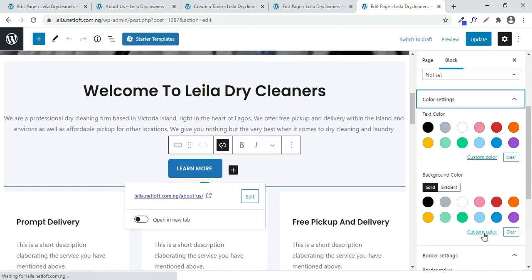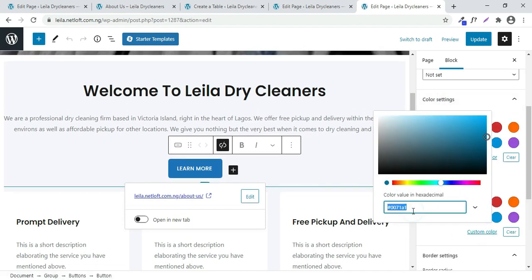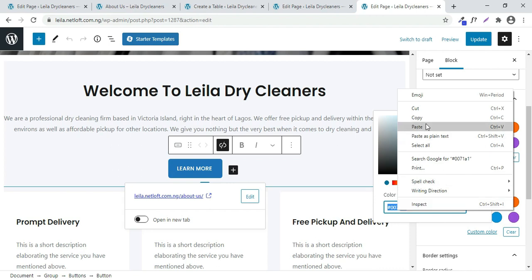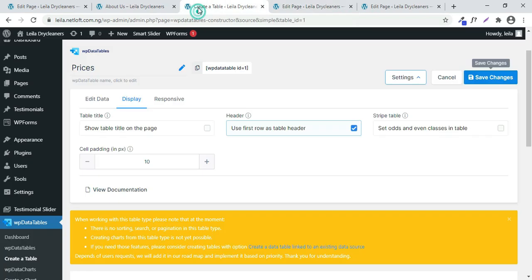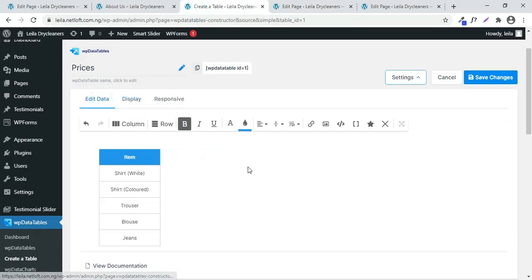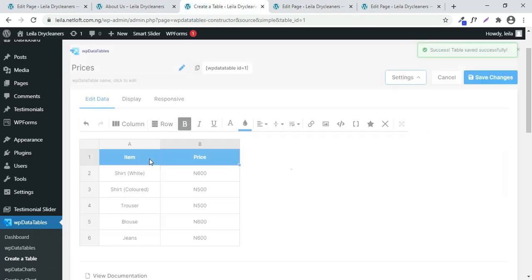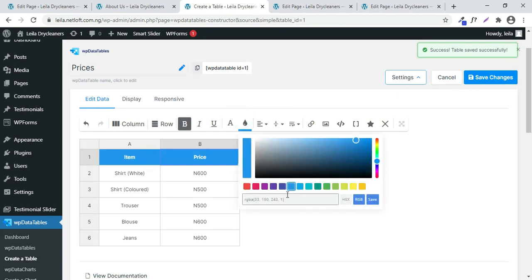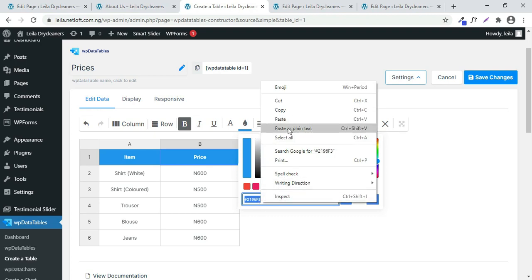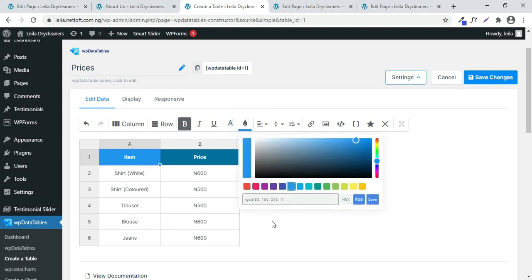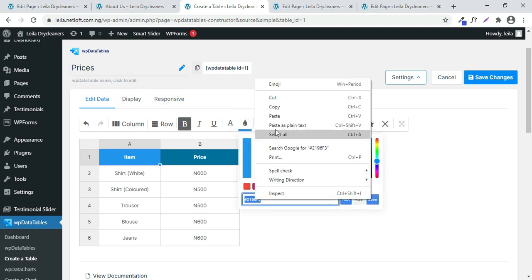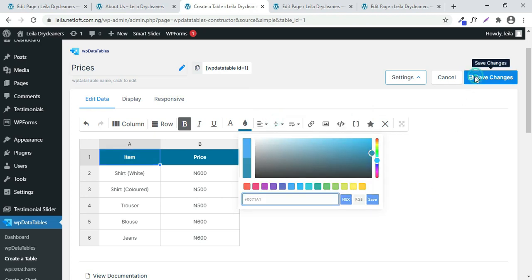So let's take this, the hexadecimal color code for our blue. So let's go back to the table. So we're going to change this background color to this. Paste. Then we'll do the same thing for this one. Paste. Okay, save changes.